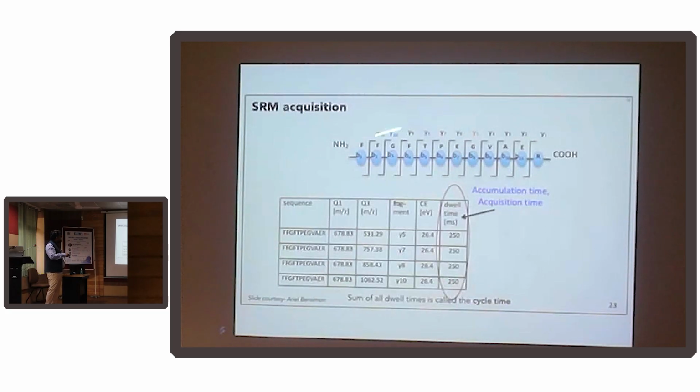So you see, out of all these, you have multiple factors like what is the m/z at Q1, what is the m/z at Q3. Q1 is the first quadrupole, the mass filter, Q3 is where we are detecting it. Then you have the fragments, so you can detect Y5, Y7, Y8, Y10, and these are the dwell times. So dwell time is in that trap. How much time is that ion particularly spending? So it's 250 milliseconds. So it's a very short span of time, and this entire accumulation and acquisition time is 250 milliseconds for each of these sequences. So if you add it up, that becomes the cycle time.